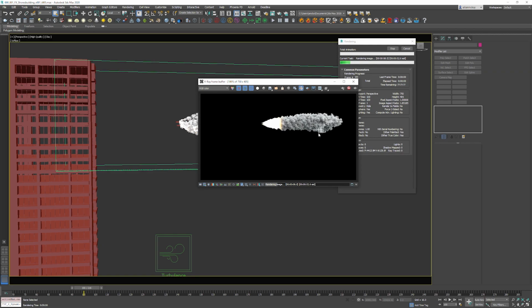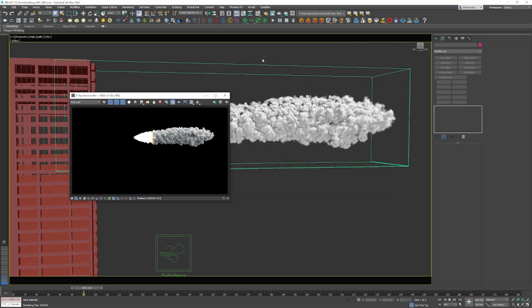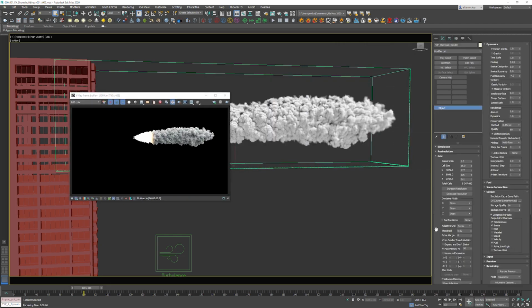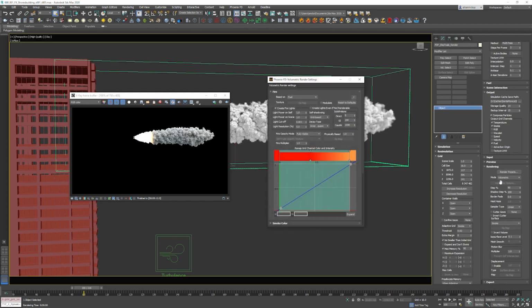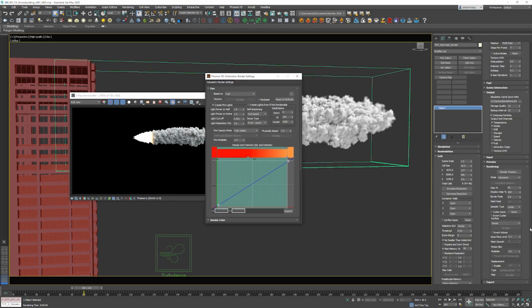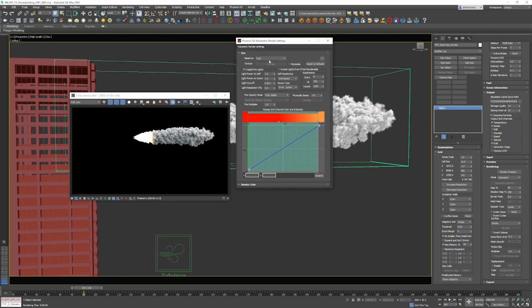Okay, so just going through the rendering, overall this looks pretty good already. A couple of things I want to quickly mention is that I'm actually using the fuel channel, so volumetric options down here. You can see I've set this to fuel. I think I mentioned this earlier, but make sure when you're simulating to output the fuel channel, otherwise you won't be able to utilize that. So make sure you set that up. And then overall, this is looking pretty cool.